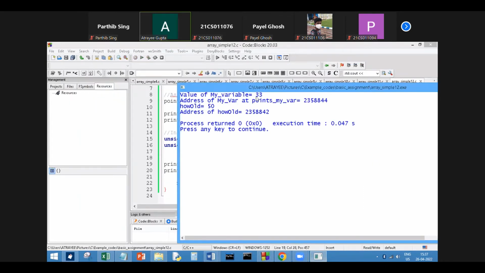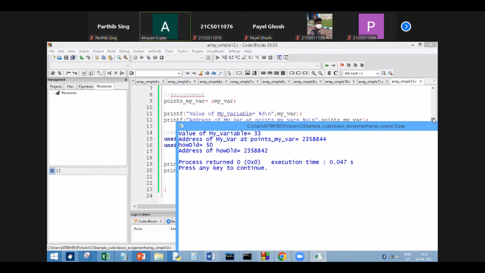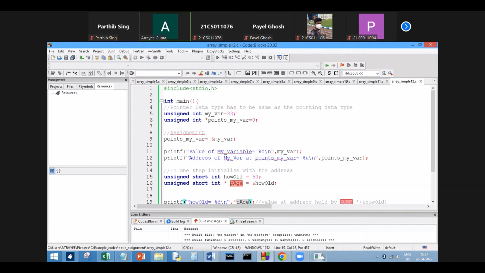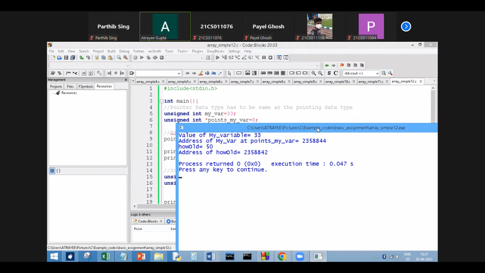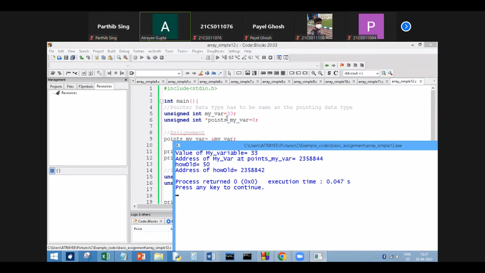This was our first statement. This is our variable, and the address of this variable is this one.